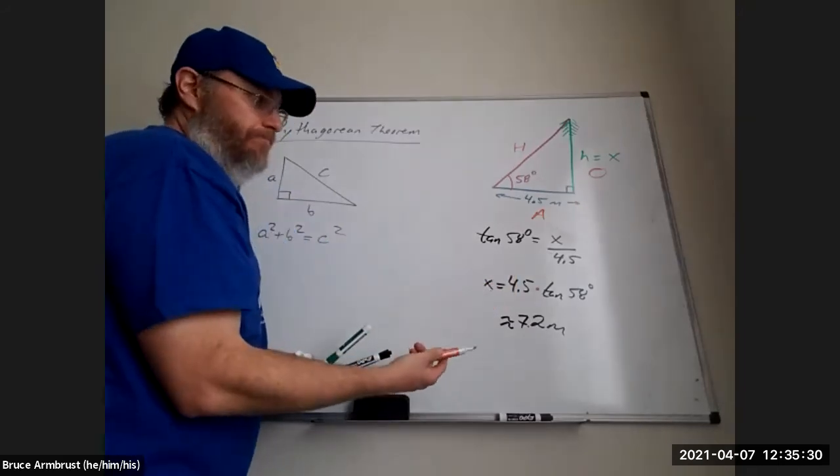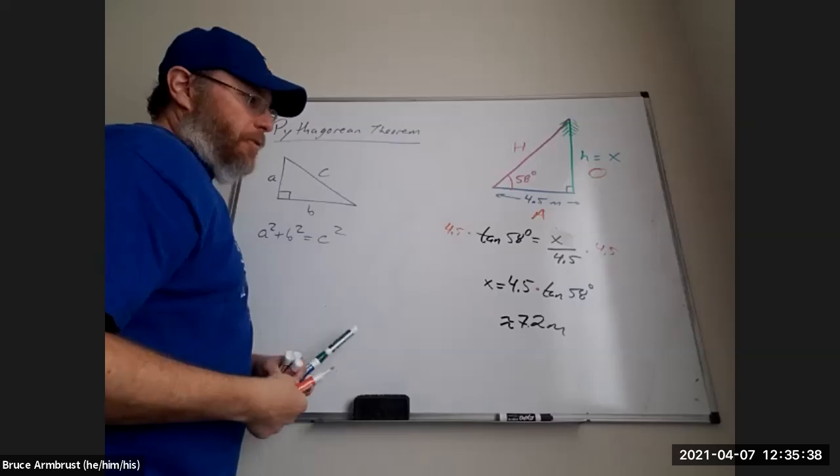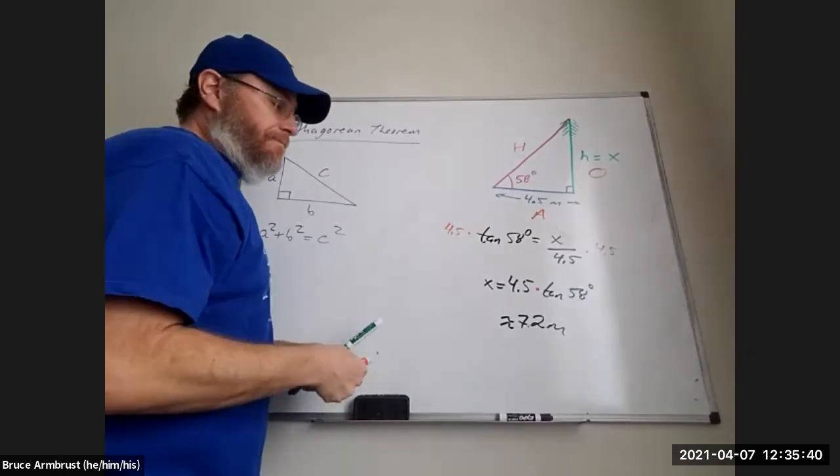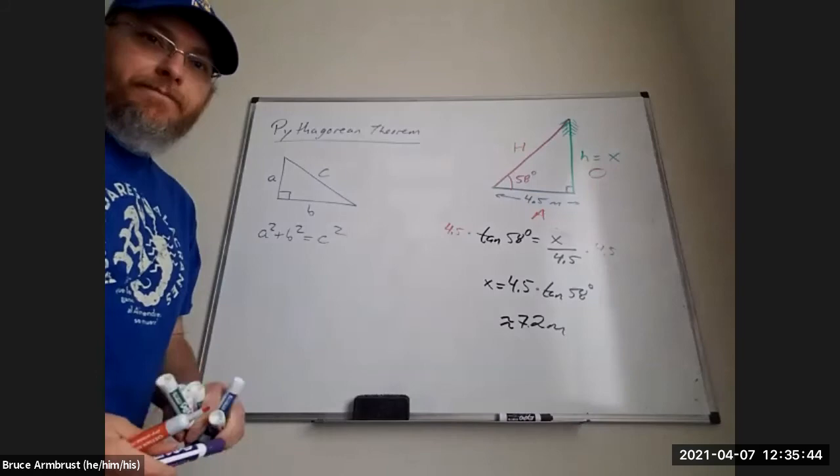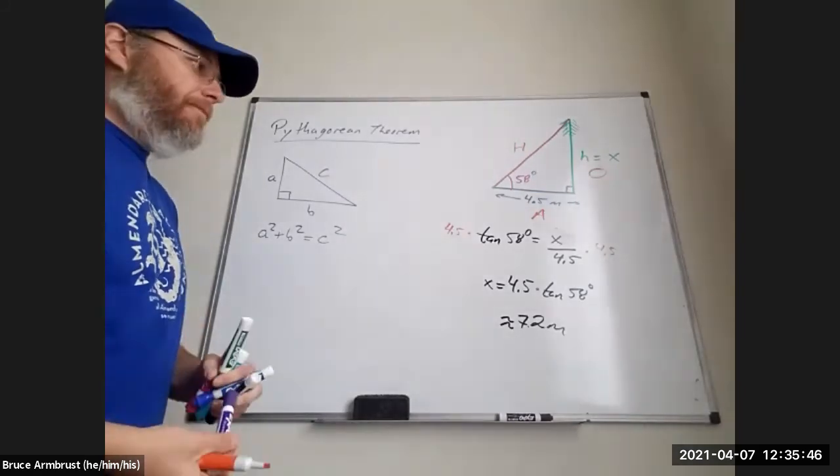Oh, okay, I think I just misread it. I didn't realize they were being multiplied. I thought those were two separate statements, so to speak. Oh, okay, thank you. That was just solving this equation, right? Like if I multiply both sides by 4.5 to get rid of the fraction, it turns it into 4.5 times tangent of 58. Does that make sense? See where that's going from? Yes, thank you. Okay, yeah, you're welcome.